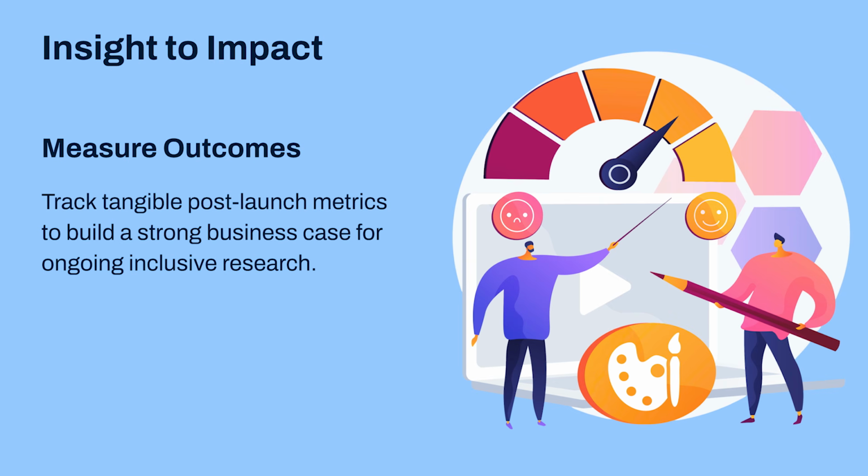And then you also need to measure the outcome. Once you have implemented something with insights from inclusive research, did your support tickets go down? Did your time on task improve? Did you get better conversion for a specific demographic? All of these metrics, when you track them, not only show the success for your current project, but also build the case for future inclusive research studies.